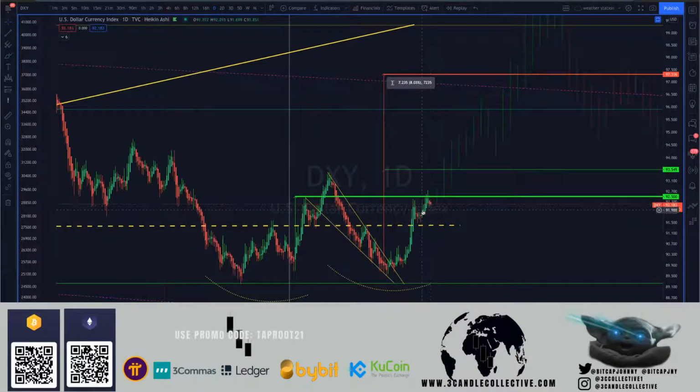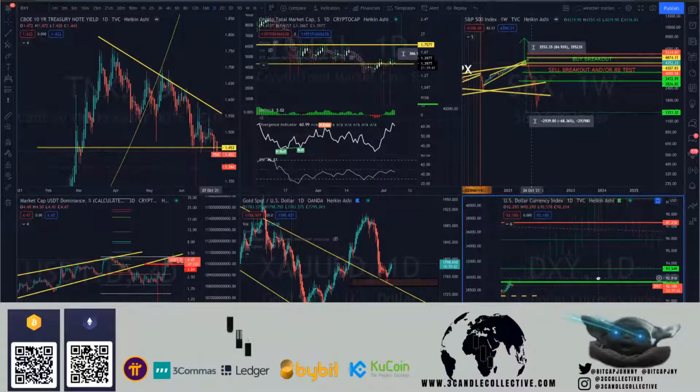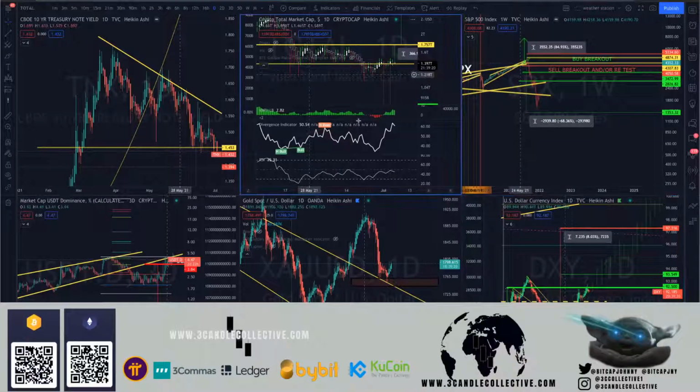Right now it's looking pretty bearish yet again, and if it pushes back to the downside, then we can expect traditional markets to perform well again, and we might not see Bitcoin and the crypto market turn around, but we really should. Typically, there's been an inverse correlation between the DXY and Bitcoin. When we would see the DXY break down, we'd see Bitcoin pump, or vice versa, the dollar go up, Bitcoin go down. But we've been seeing that inverse correlation start to diminish a bit.